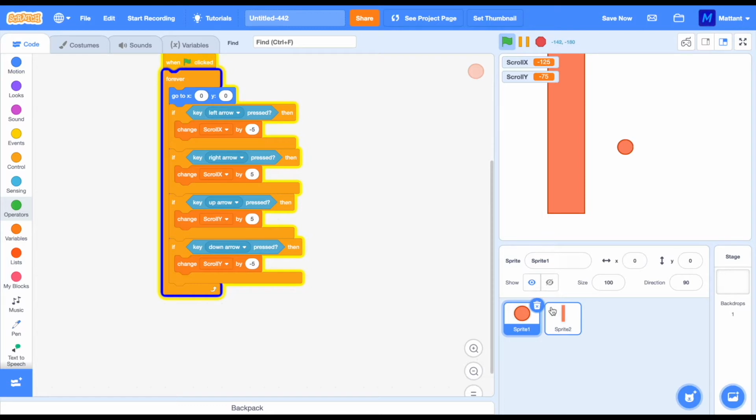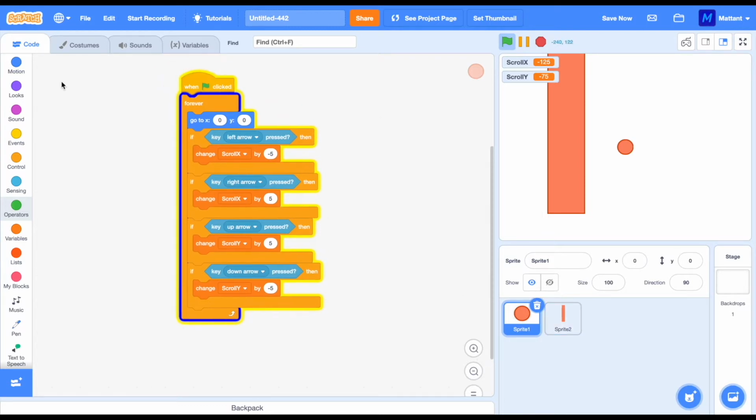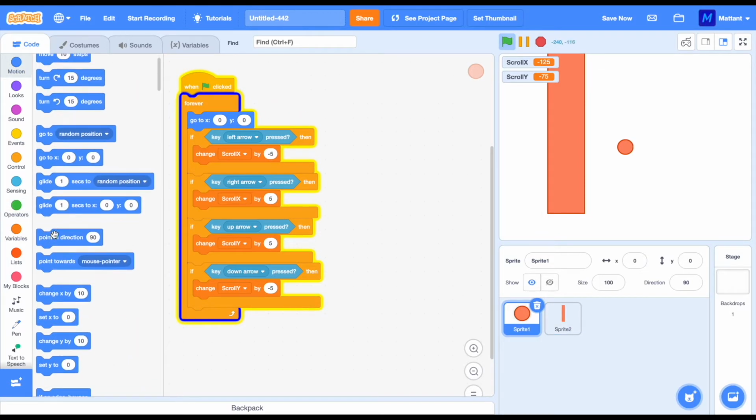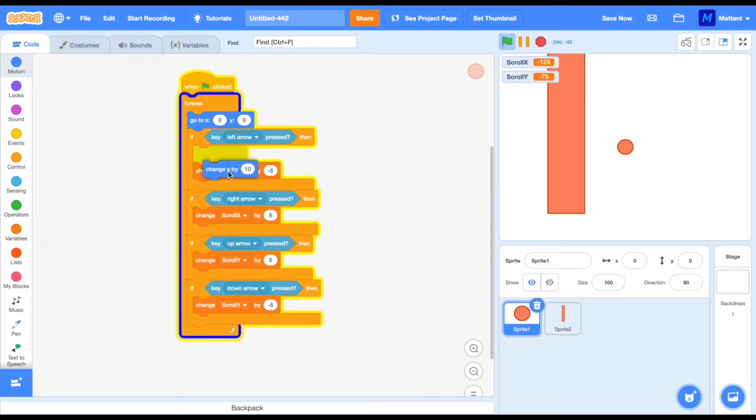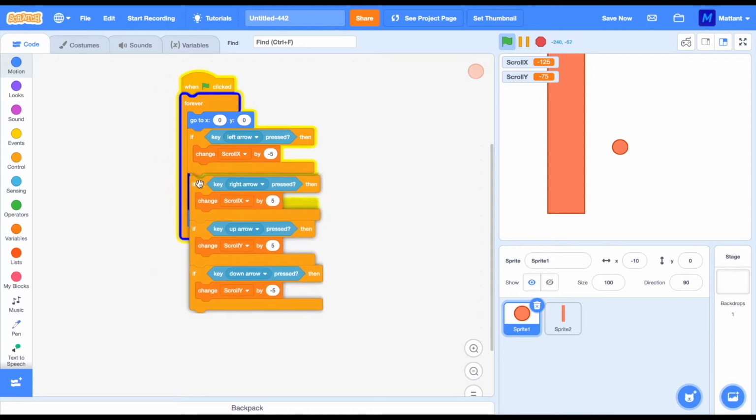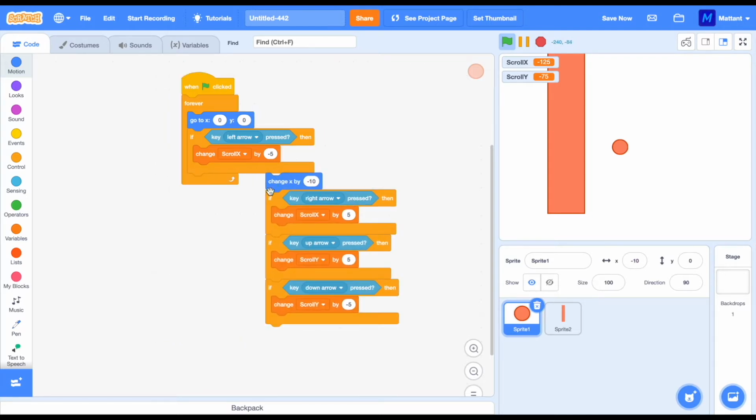into sprite 2. To do this, we're just going to change X by -10 whilst we're going left.